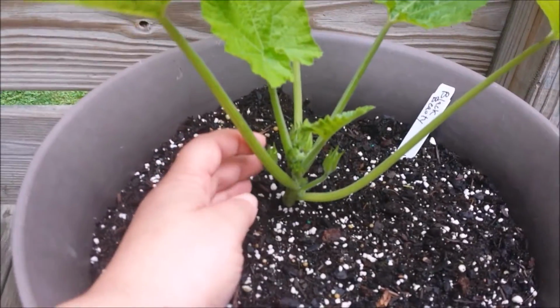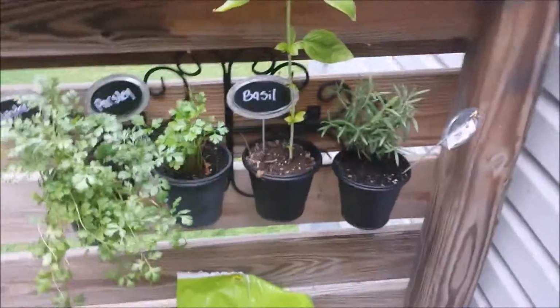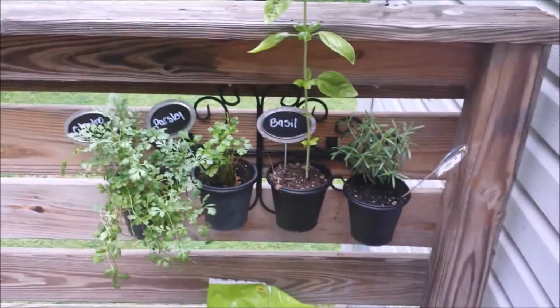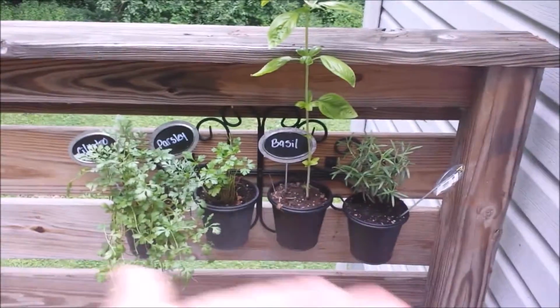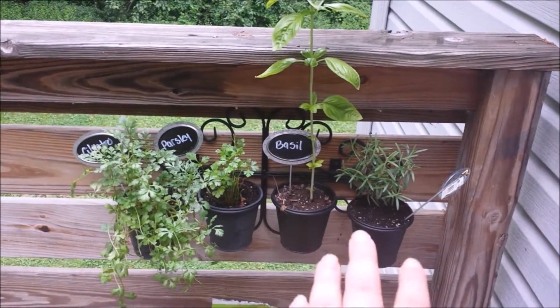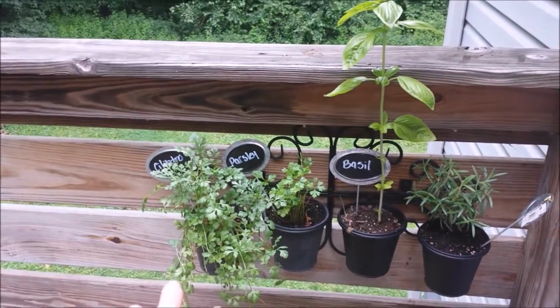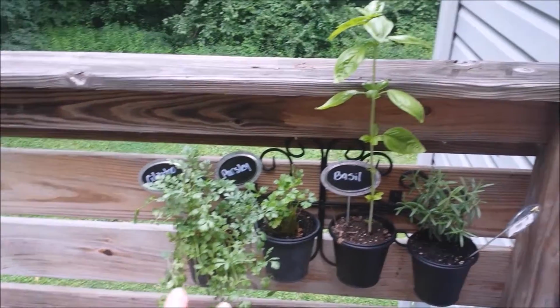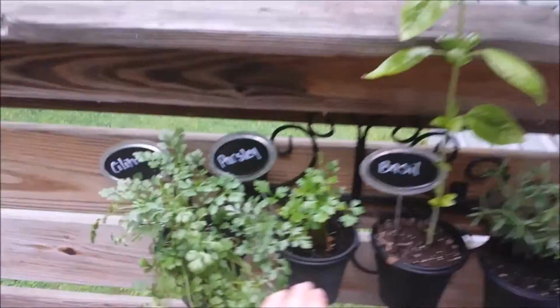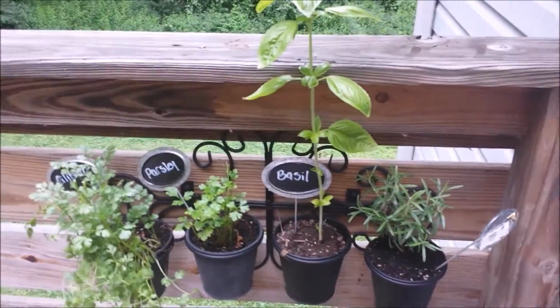I was really nervous about it, but they have lots of great little blooms starting. So definitely excited about this. And this year my herb garden has taken off. This has been amazing. I've never been able to really grow herbs very well, and they're doing it. I still have cilantro, parsley, basil, and rosemary, and my basil is like a weed. I've actually harvested my cilantro 2 times since I planted it in the beginning of May, and my parsley is not doing great because my cilantro keeps hogging up its sun.